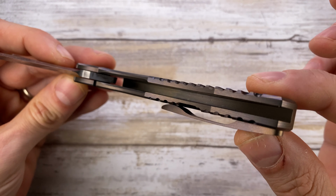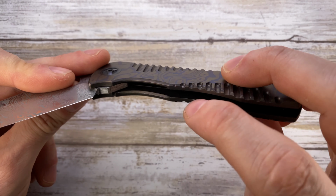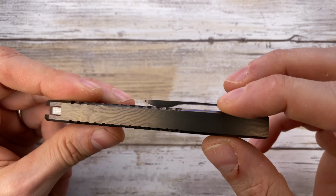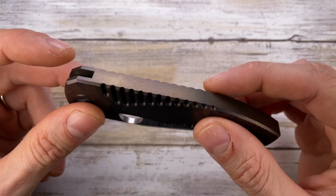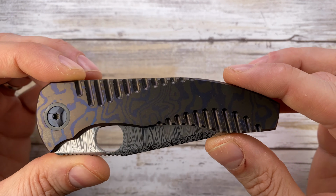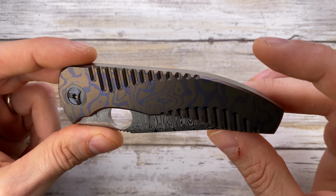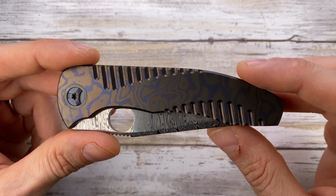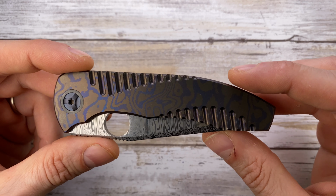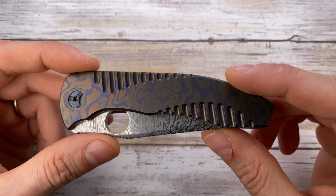As you can see, this is just a solid billet milled out, removing material from the inside. There's no screws holding it together. There's no scales. It's just a solid piece. So design-wise, it's a beauty. It's truly hard to reach this level of craftsmanship, because he's a one-man show. So basically, there's only himself in his shop. So beautiful work he's doing.